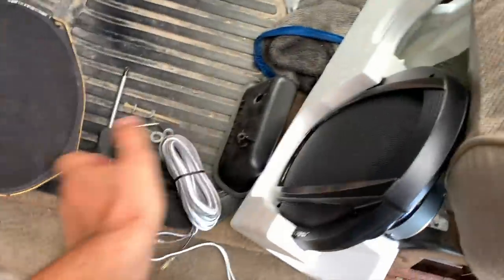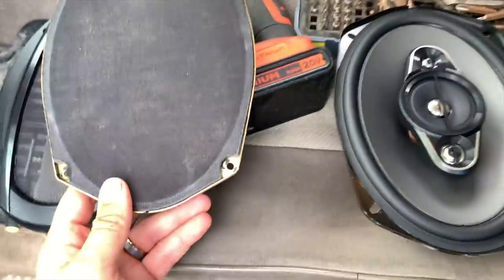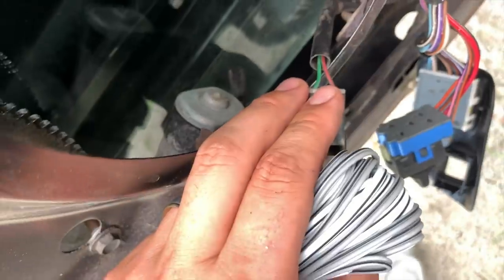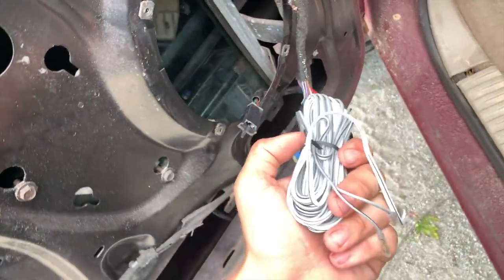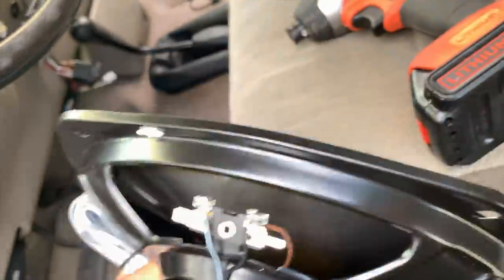So here's actually some wiring that came with it. Old speaker versus new speaker. Pioneer should sound way better than no sound at all. They did actually give you two sets of wiring harnesses. So all I'm gonna do is snip the wiring right there, splice the wires together, maybe use a couple wire nuts, tape it all up, and then use these connector ends, which will plug into these ends right here.